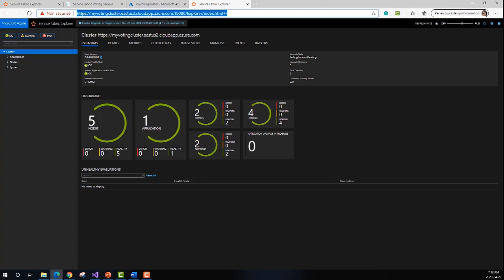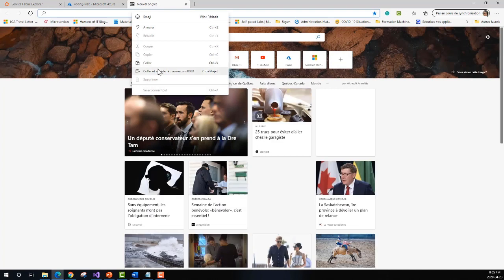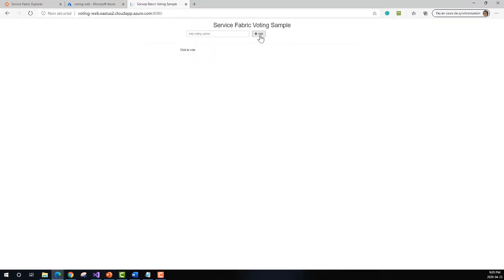So here I have 5 nodes and my application already deployed. Now I will check the link of the application. I will add the link, and this is my simple boat one, delete, and everything here.